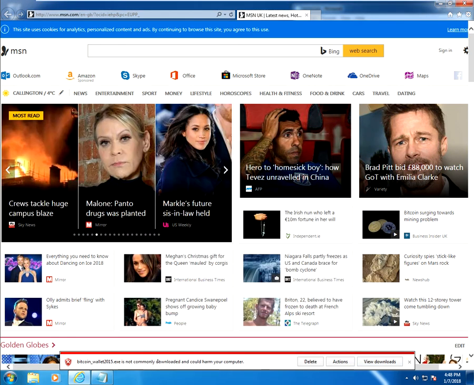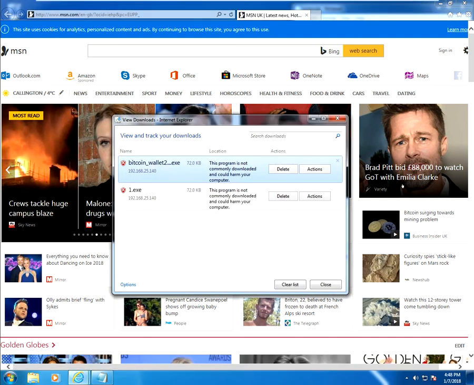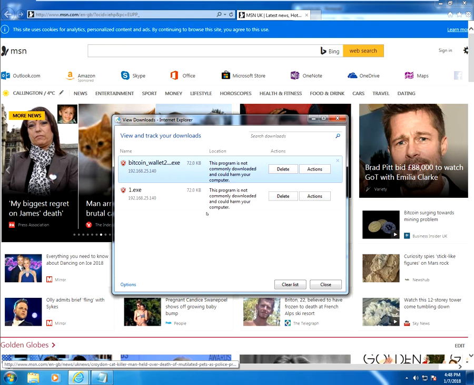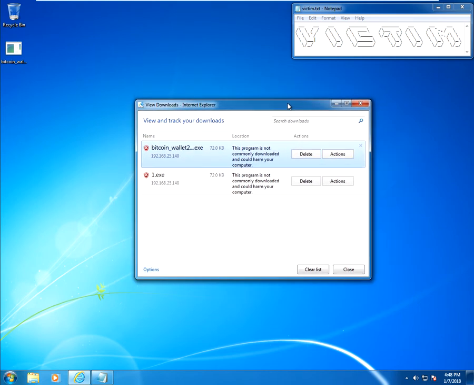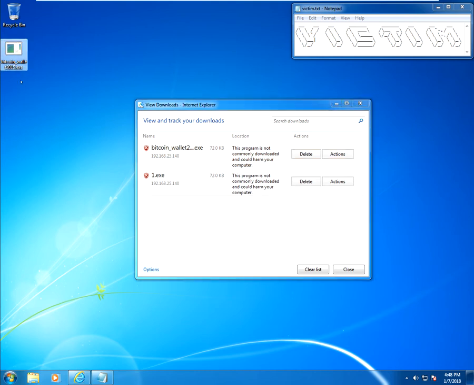Obviously, it's going to pick up that it's an executable. It's a bit dodgy. We don't have any AV on this box, so we're not going to fire any AV signatures. If we did have, and we wanted to evade that, in one of my old talks, I talked about using Veil, so you can encode, you can encrypt payloads so that they will evade antivirus. Okay, so there we go. We've got it on the desktop now.